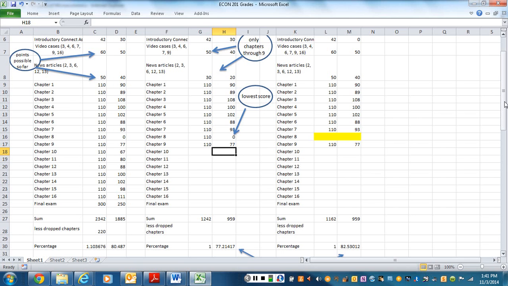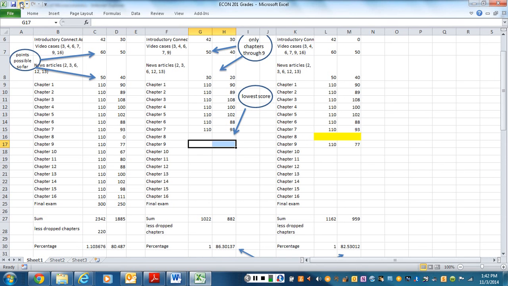Okay, then you can drop another one. If you say, well, I'm not comfortable with it at all, I want to get an A in this class, then you say, well, I'm going to study hard on those, so I'm going to drop 2. So I drop this one, numerator and denominator, and I drop this one, numerator and denominator. Look what happened. It went up to 86% because I took out the 2 less good ones.